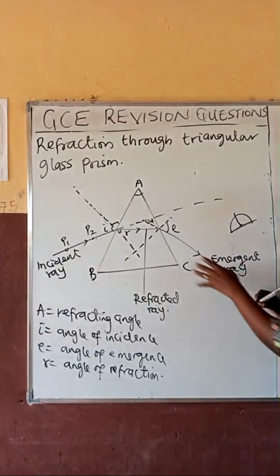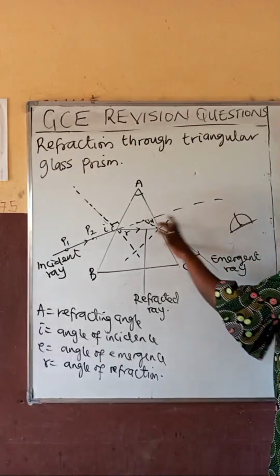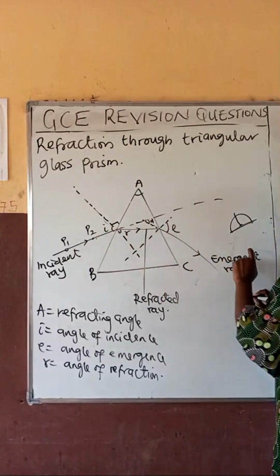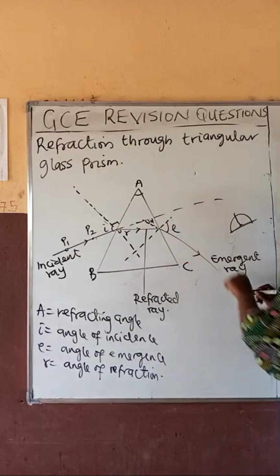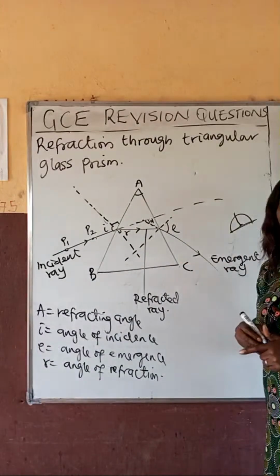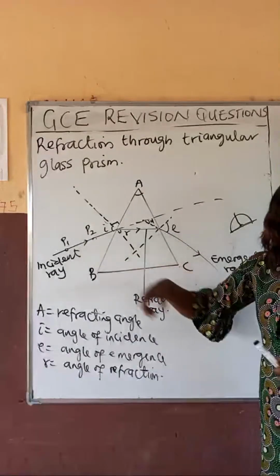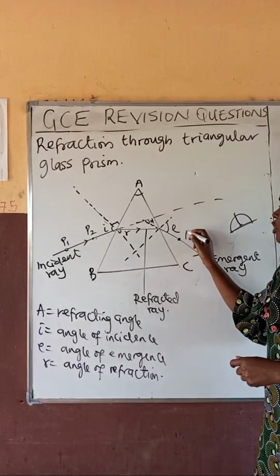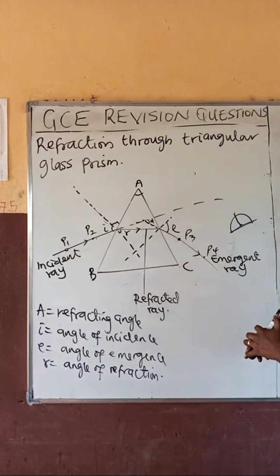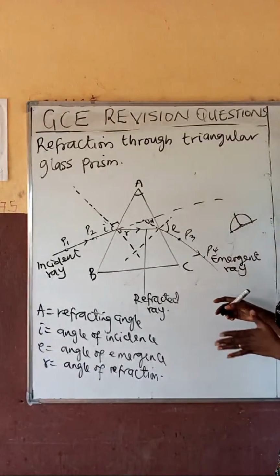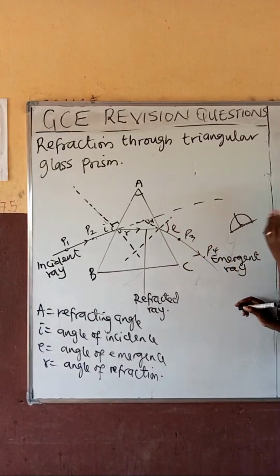After measuring, draw the line to join this point, then put your 2 pins, P1 and P2. Once that is done, replace your glass block, then come to this side to view. If these 2 pins are in a straight line when you view, you are going to see these 2 pins on the other side, inside the glass. You are going to see only one. That means you are seeing P1 and P2. Then you put your P3 and also P4. Once that is done, you join what is called the emergent ray. Anything your eyes see is emergent.